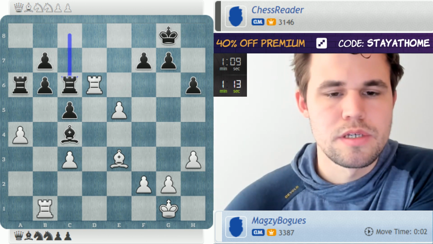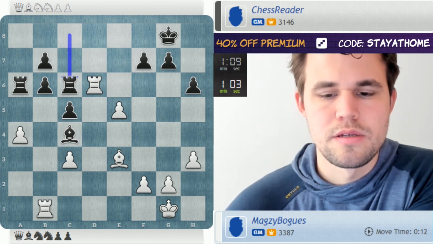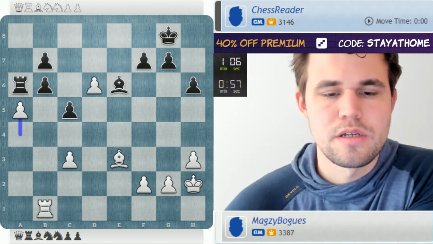Yeah, he goes rook c6. That was a bit dumb, I have to say. I didn't need to do that. Okay, king h2, trying to keep the tension. He takes. Bishop e6. That's very sensible, of course.